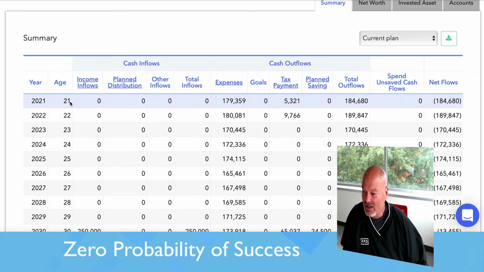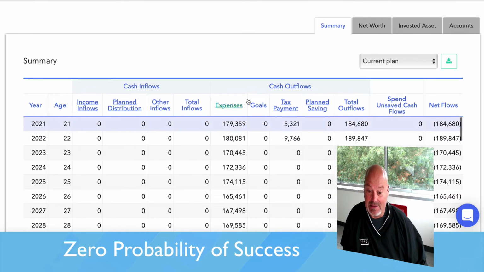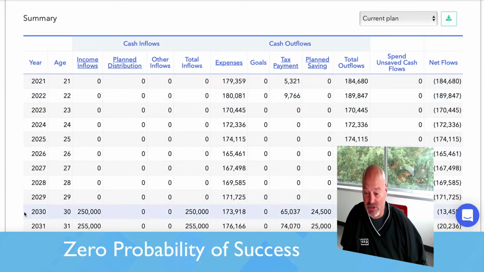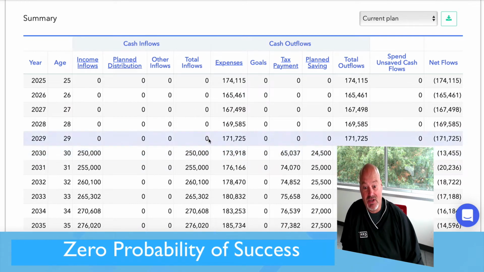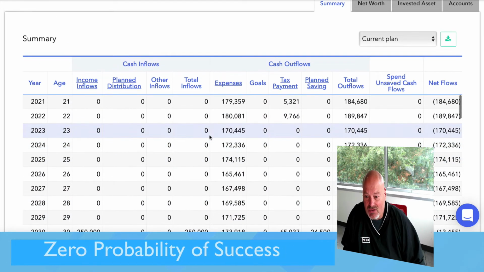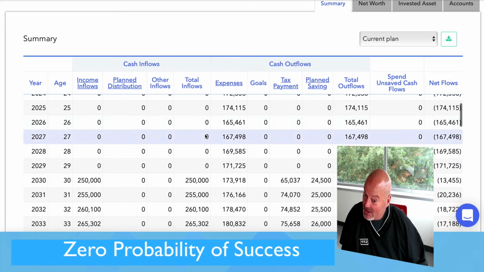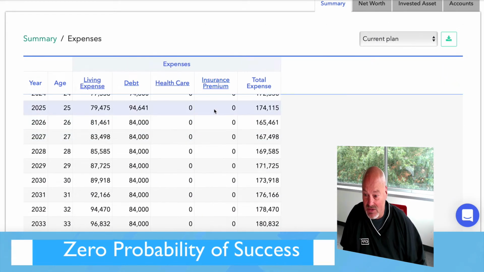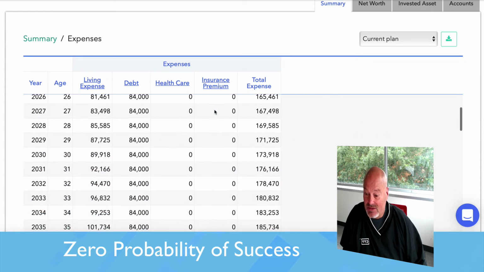We see that the student is 21 years old and their plan is based on a lot of expenses in the first years, and so we get all the way into like 8-9 years into the plan, and then we have a nice income. So it looks like this may be a student who's very serious about education, investing a lot of money in education. Perhaps maybe those are the expenses. Let's see, living expenses, debt, so lots of debt.